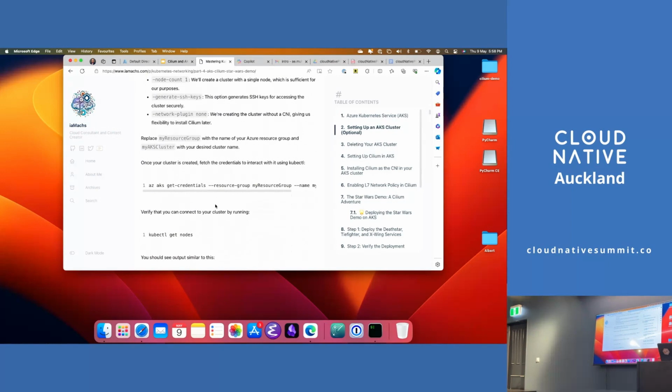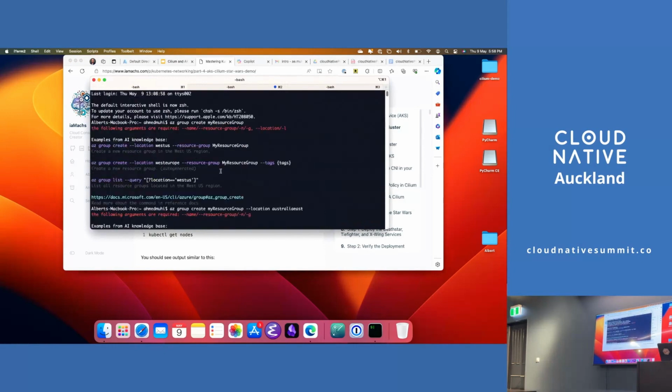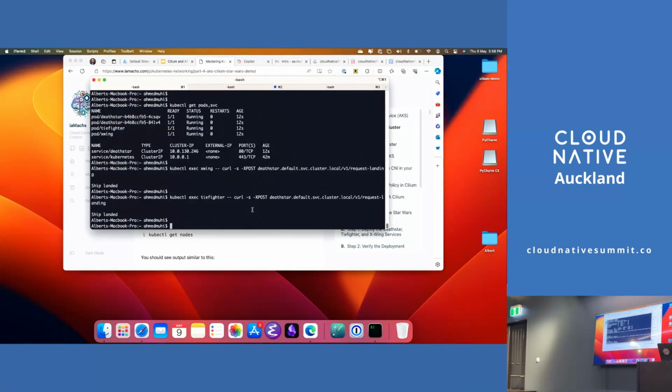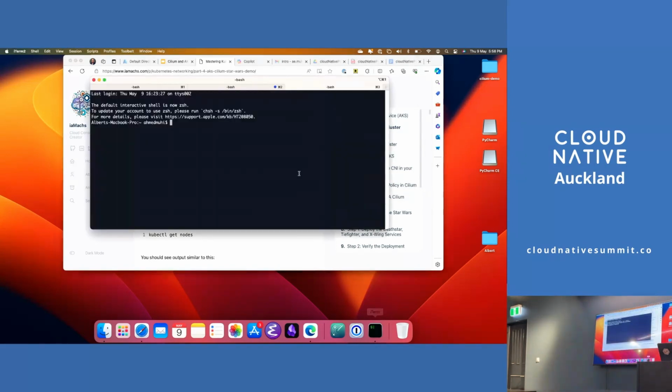And then you need to have your credentials so that you could manage it using the Kubernetes CLI from your command line. I was actually doing all that before you guys joined in. So this was me creating the cluster. And yeah, I know this is recorded, so I'm not going to show all the details. Basically what I did is I created the Kubernetes cluster. I installed Cilium using what is called the Cilium CLI. Because I'm using Mac, to install the Cilium CLI you just say brew install cilium-cli and it installs it for you.